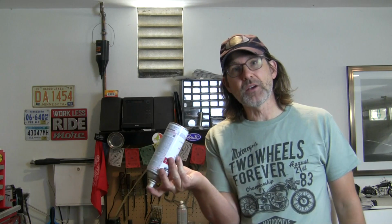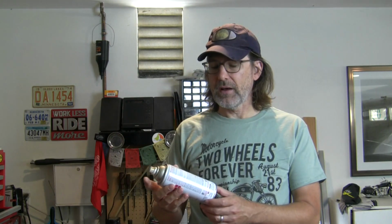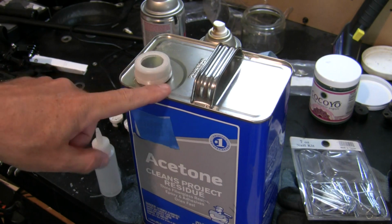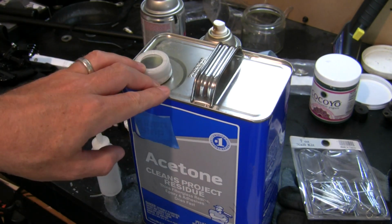I know some of you are saying, well, Urban, just turn the can upside down and spray until you get nothing but air to clear the nozzle. But a lot of the rattle can paints that I use will spray in any position, which is an advantage when you're trying to get into the nooks and crannies of a project. But you know, I can turn this can upside down and spray and spray and spray, and all I get is paint.